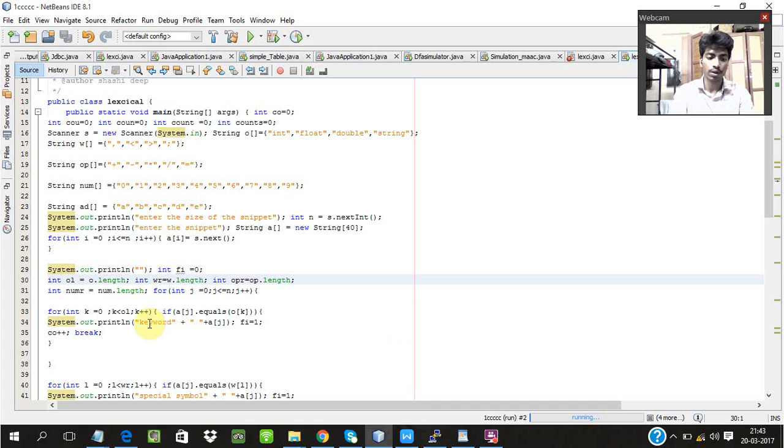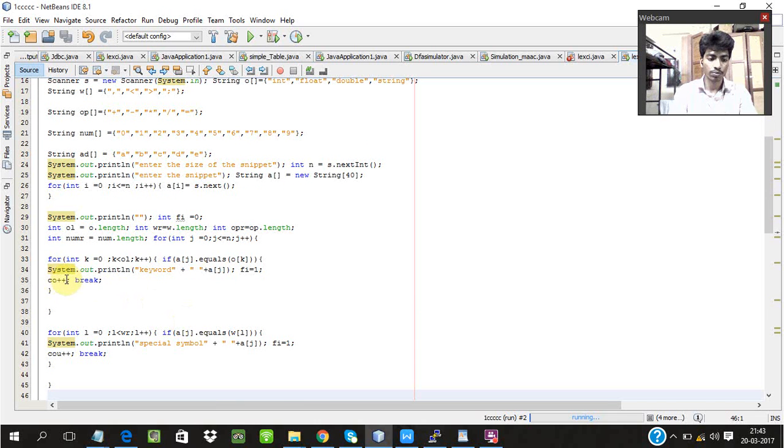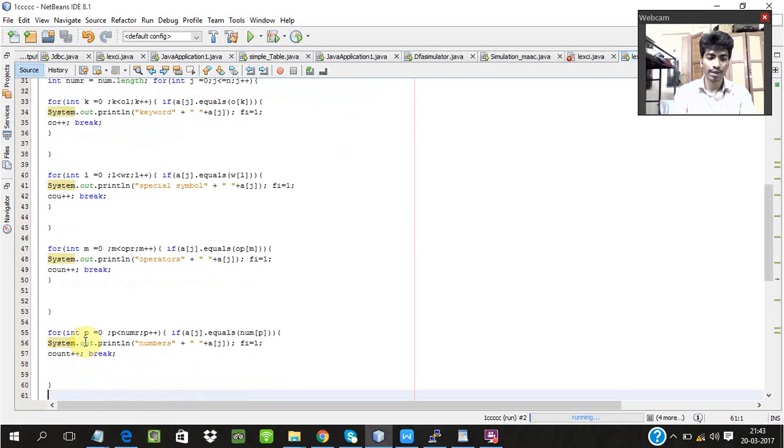you can see the keyword is compared with the keywords, the numbers, and the special symbols, and here you can see count plus plus, which counts the given operators. Once the keyword is matched with the keyword, it will display the keyword. If not, the break statement will be followed, and it will go to the other loop in the same manner as the last experiment.